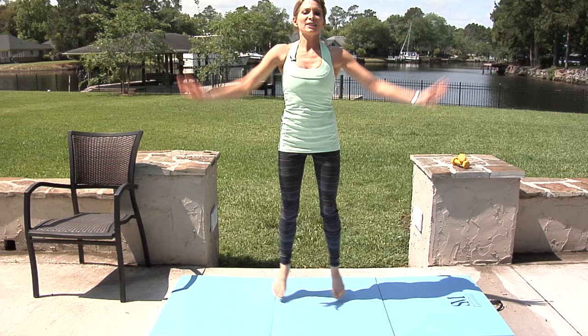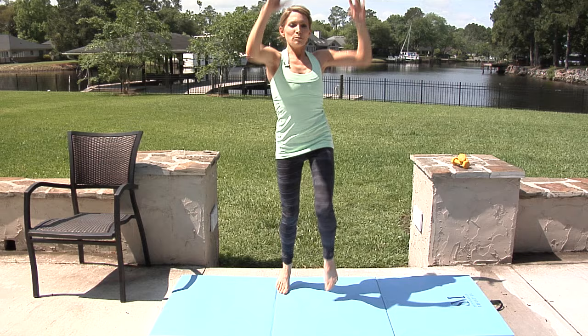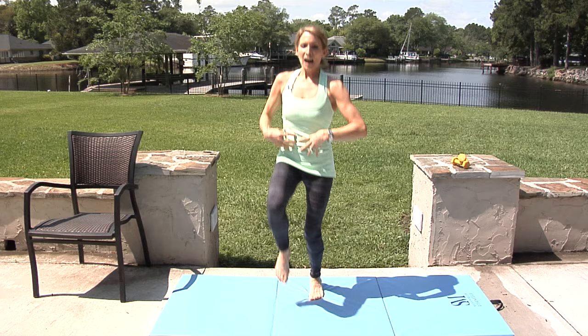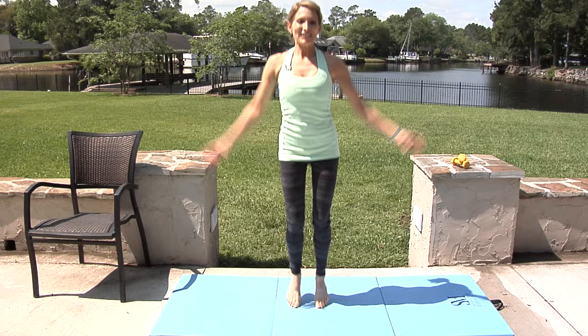And I'm gonna guess at a full 60 seconds here. Move your arms, move your legs. Make sure you're really focused on tightening those abs, pulling that belly button to your spine. I'm gonna be saying that a lot today. Sixty seconds is usually a lot longer than you think it is.